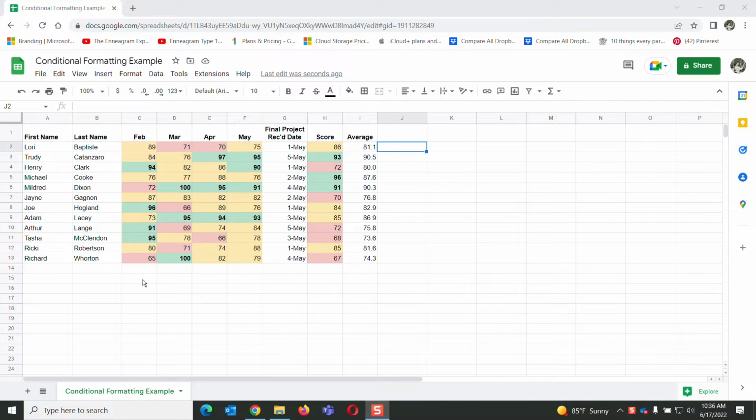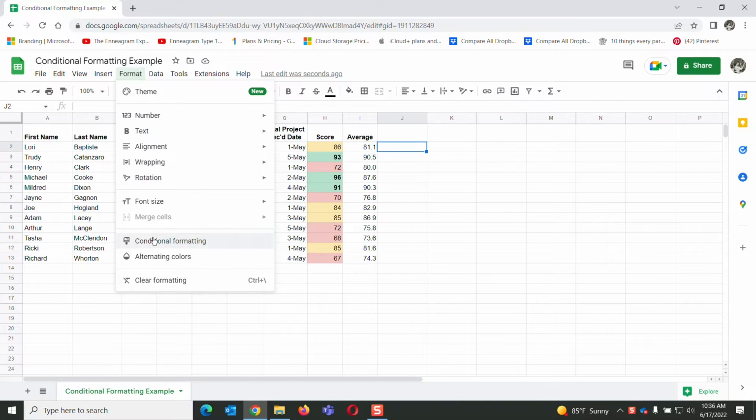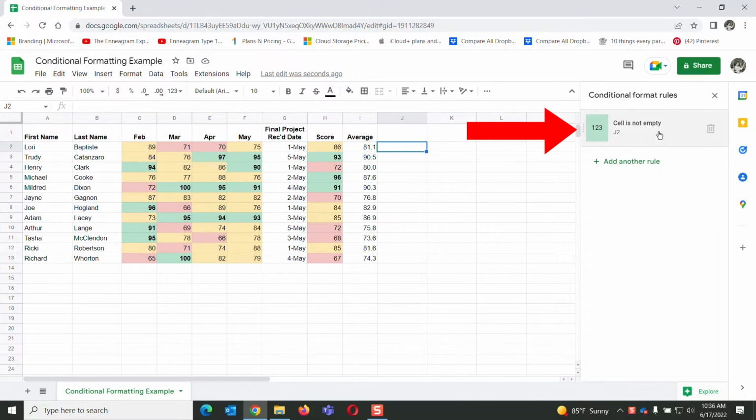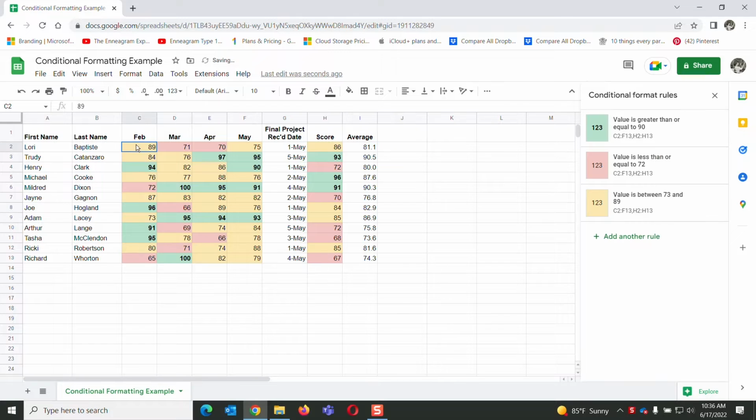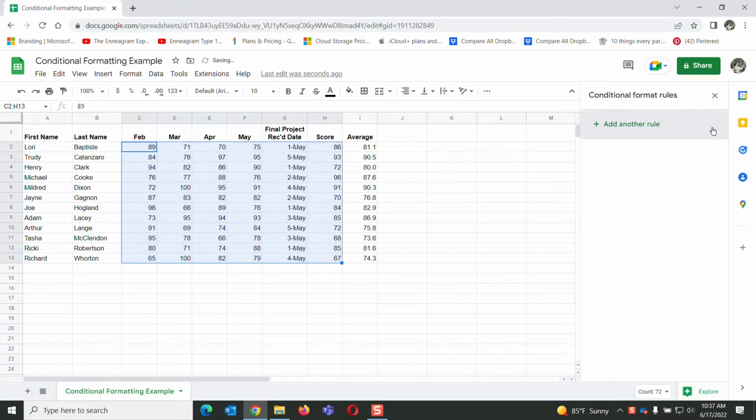Now let's remove the conditional formatting that we have added and look at some other possibilities. To do that, we can go to Format, Conditional Formatting, and actually there's one here that says cell is not empty, and we get a little trash can, and we can remove the rule. So if I select the cells that have rules on them, notice that on the right, Conditional Format Rules, we can simply go to the trash can, remove the rule, and clean up what we've done.